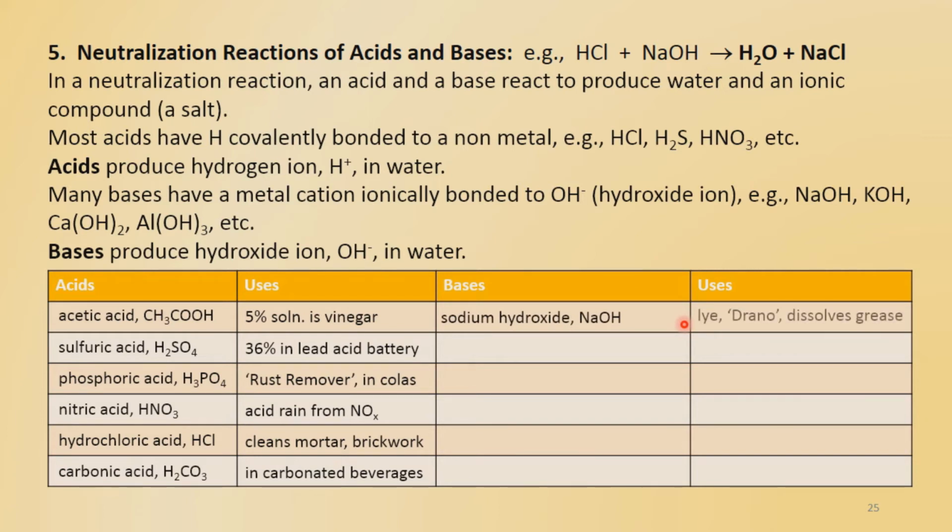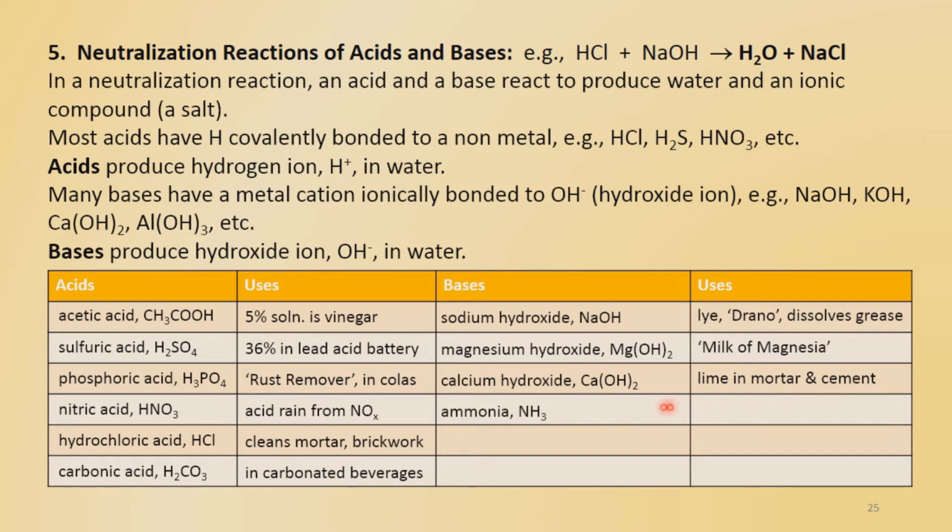Sodium hydroxide, NaOH, is commonly referred to as lye. It's the main component of Drano, which combines sodium hydroxide and aluminum to dissolve grease in a drain. Also Easy-Off oven cleaner contains sodium hydroxide. These are degreasers. Magnesium hydroxide is a little milder base, and it's what we would call milk of magnesia for neutralizing acid indigestion. Calcium hydroxide, Ca(OH)2, is commonly called lime, and it's one of the binding agents in mortar and cement.